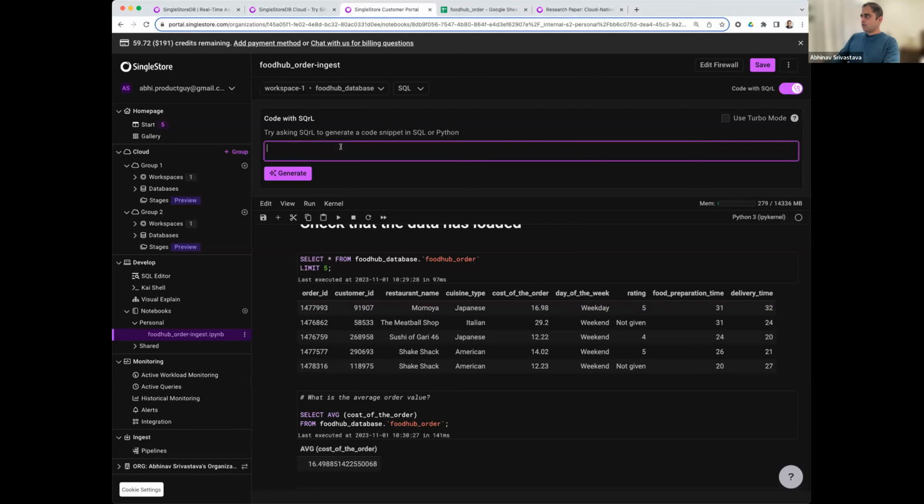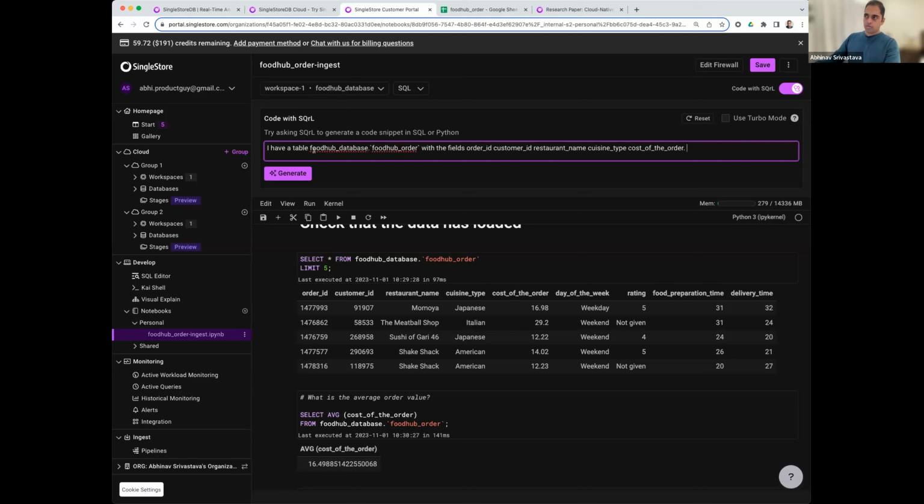So I want to specify what table Squirrel should work with, and so I'm going to give it that much handholding. I have a table called food hub database, and I have these fields which I want to use. You may not actually need all of these fields, but I'm going to allow it to have some guidance, just like with prompt engineering.